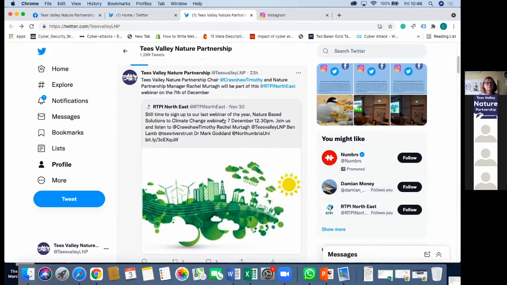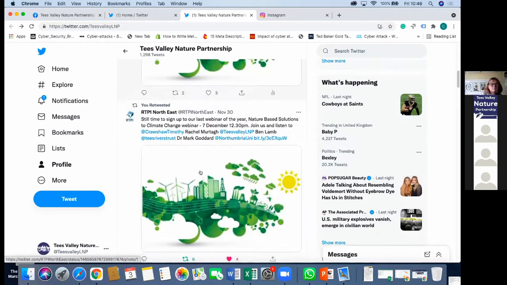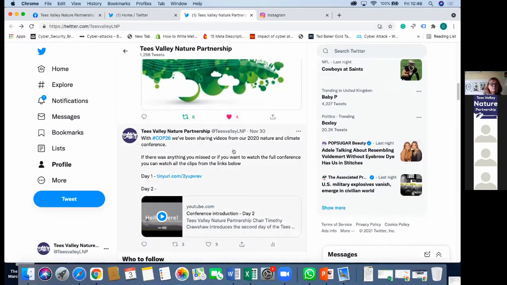You can see here that they have piggybacked on the back of an event. And as you come down here, you can see that they have, again, piggybacked on the COP26 conference in November, and have got videos and are promoting their opinion on Twitter.